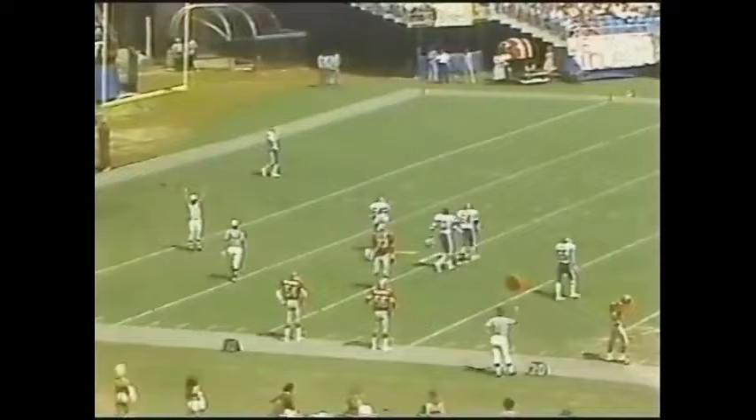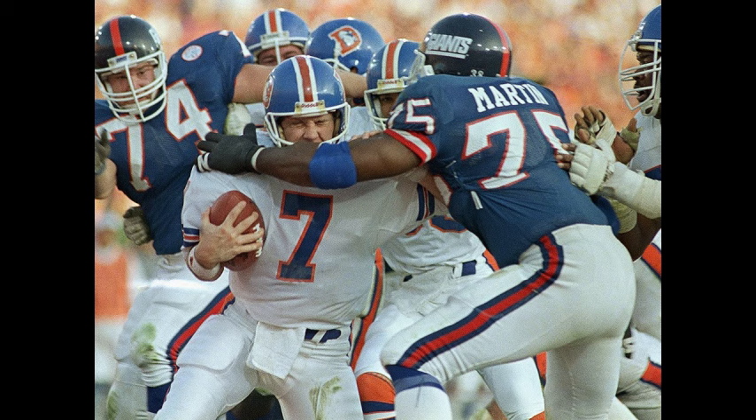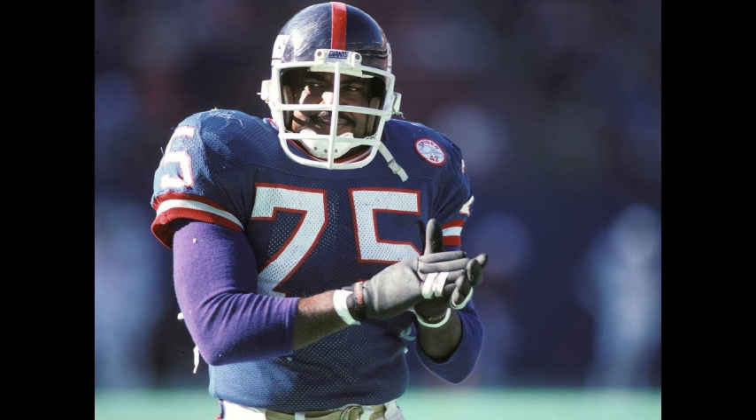Boy, this is deja vu for Atlanta — they lost the game at Tampa Bay when Mike Washington ran back 177 yards. George Martin played his entire 14-year career with the Giants and compiled 96 sacks. He held the record for most touchdowns scored in a career by a defensive lineman with seven — this one a four-yard pass reception, two fumble recoveries, and three interception returns totaling an amazing 164 yards. Jason Taylor broke the record later with eight touchdowns.